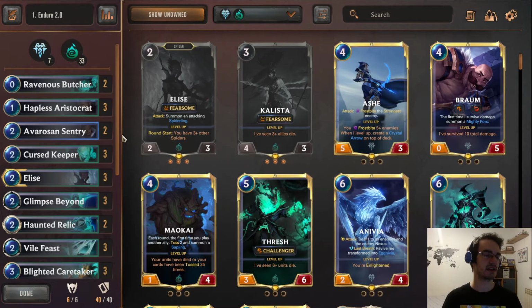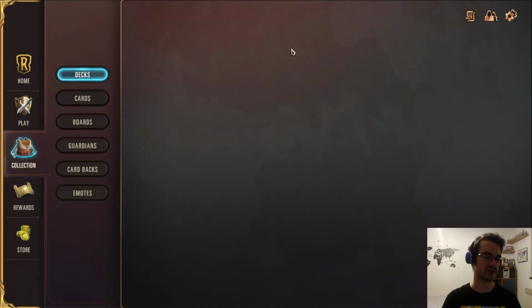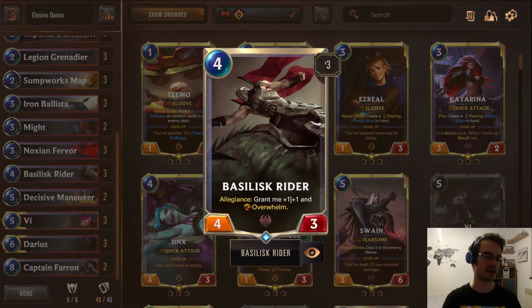When talking about Overwhelm, you always try to remember, for example, let's say my Elusive Darius deck, right? We have the 4-drop Rider, right? When he has Allegiance, which happens almost every time, he's gonna be a 5/4 Overwhelm, right? He's gonna have 4 HP and 5 attack. I had a situation where the opponent was at 0 mana, so he had nothing to respond to my attack. And what happened is, Basilisk was defended by another unit that has 3 HP, but had like 4 or 5 attack, so it would kill the Rider when attacking.